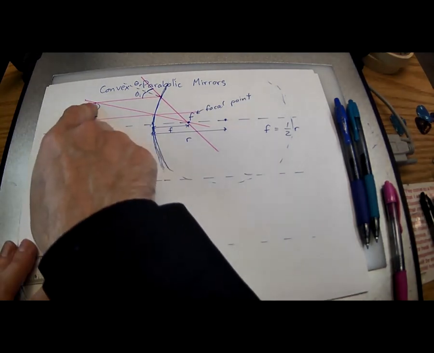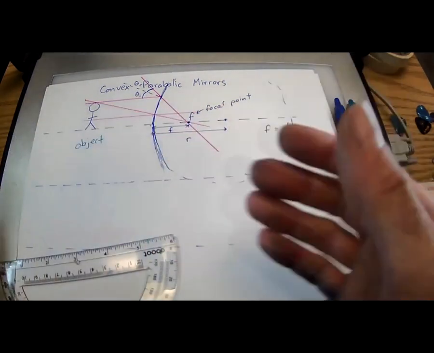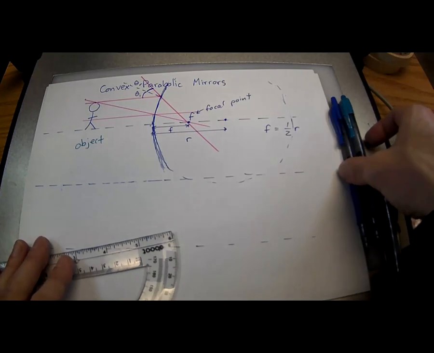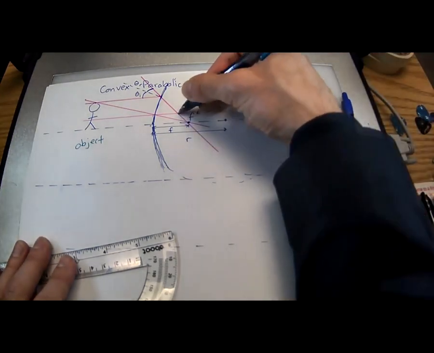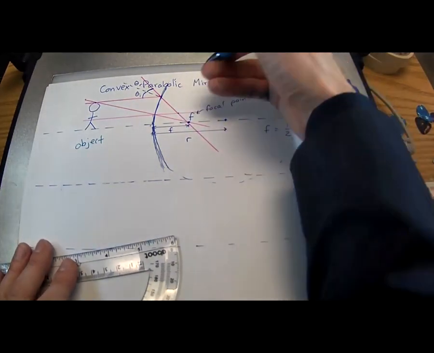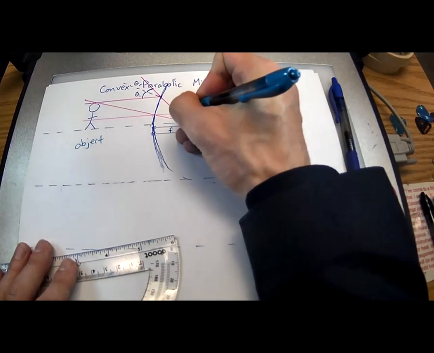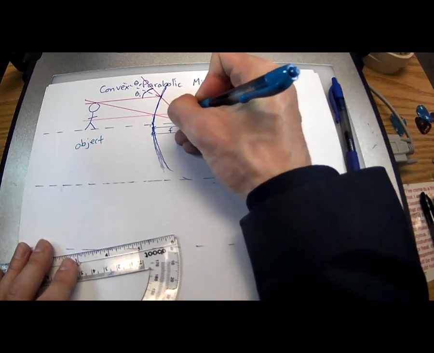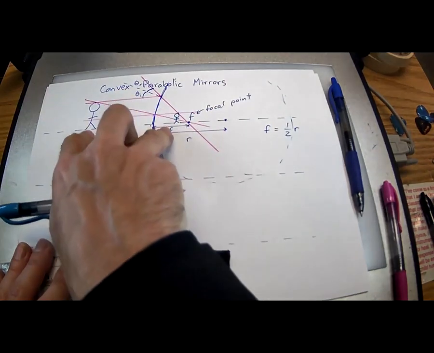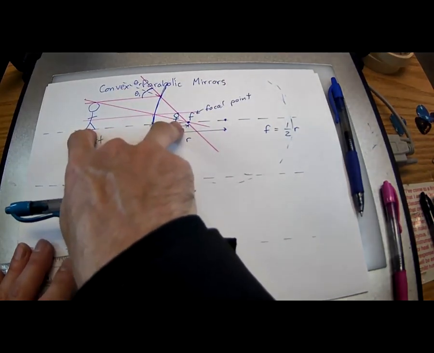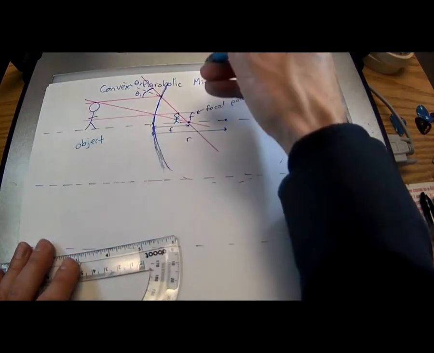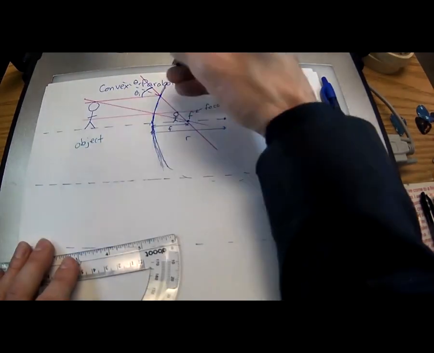Now, there's a couple of places where these two rays of light cross. We started both of them at the top of his head. That's one place they cross, obviously, the top of his head. But the other place they also cross is right here. Guess what? That will be the top of his head for the image. Now put his feet on the ground, because you can do the whole process for his feet, just like Paul Hewitt with the candle, but it's still going to be on the ground. And that right there is his image. So here's object, here's image.